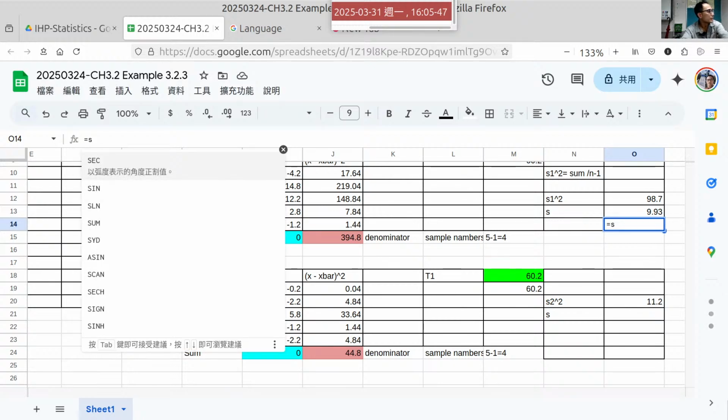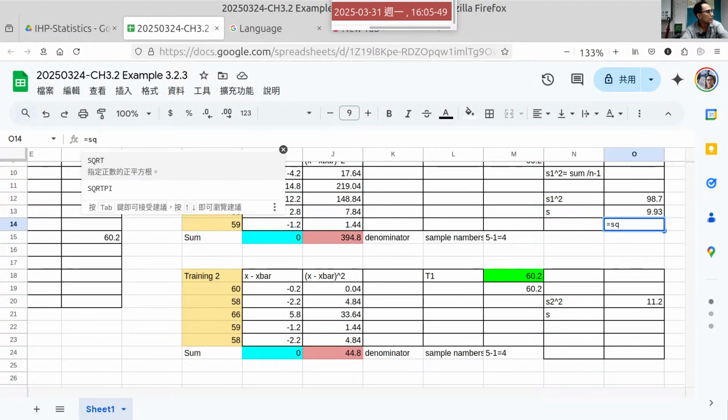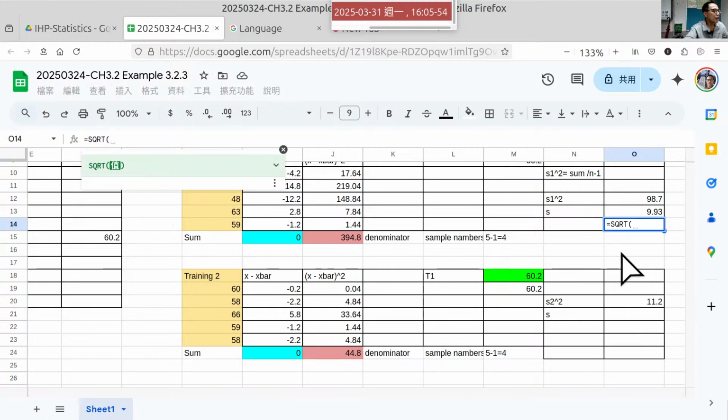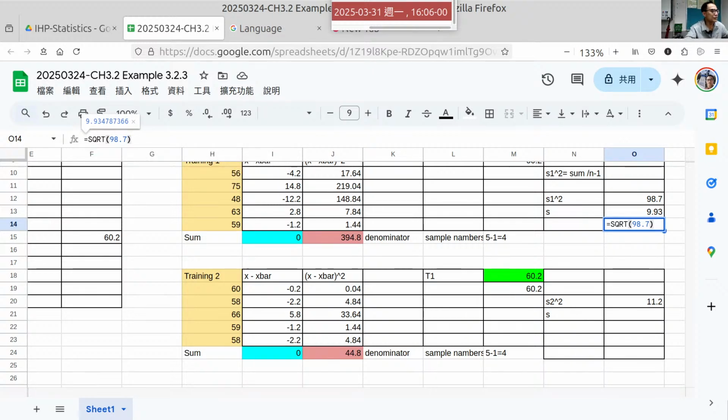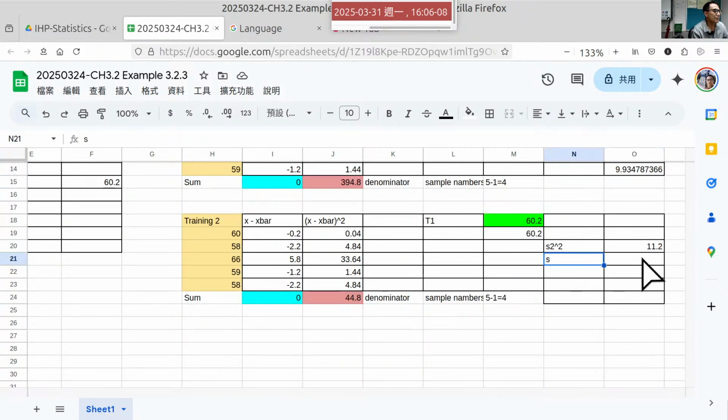SQRT, square root of 98.7, and type answer. It is the same, and you can just take 2 decimals. Okay, and here the same way.